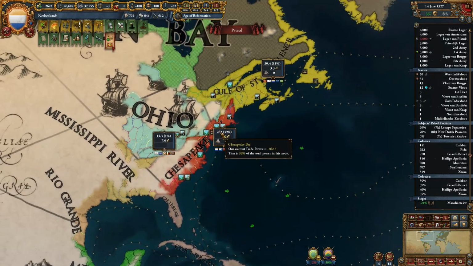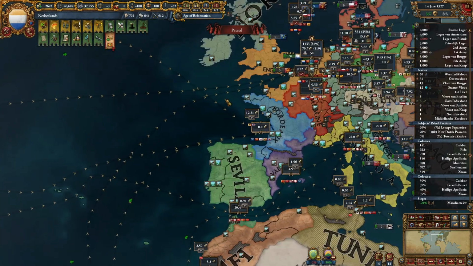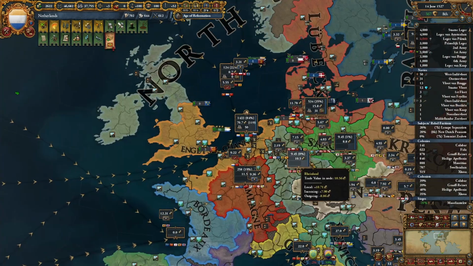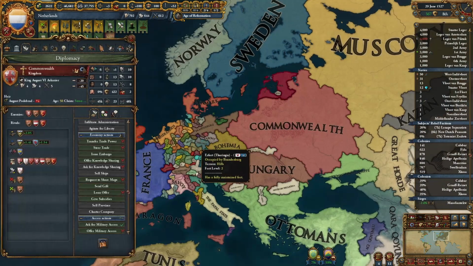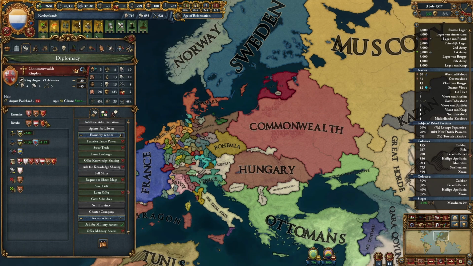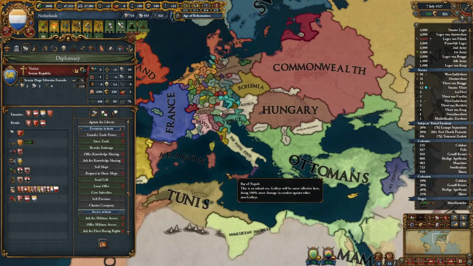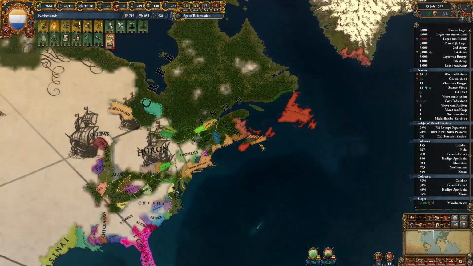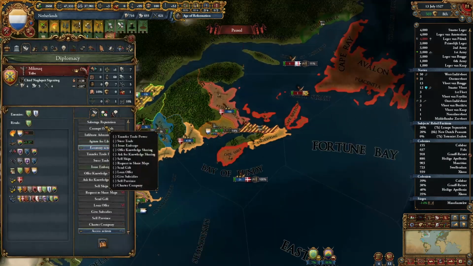We are, by the way, stealing all the money from here. Directly into the English Channel, which is now worth 70. The Commonwealth formed, and they're huge. But they have military tech 8. They're allied to Venice. Venice is also pretty big still, actually, for what it is. No peace offer shall be accepted just like that.